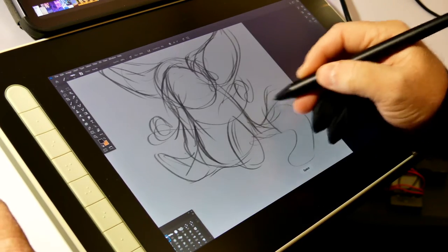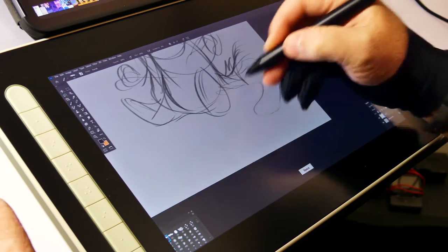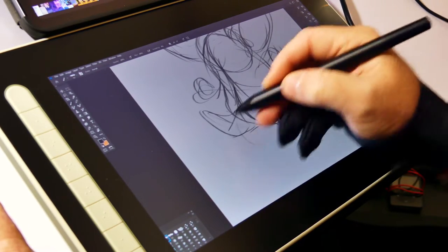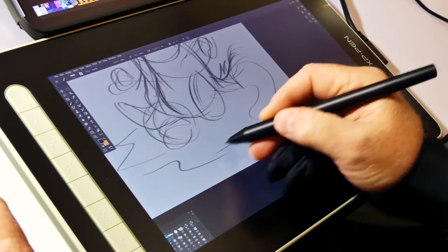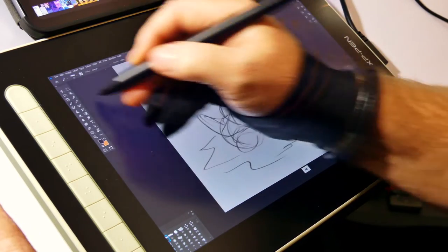I haven't thumbnailed this yet. So what you're seeing is me thinking live. See, I want him to get a big ball of lights, you know. Good pressure sensitivity. I'm not feeling any drop-off or anything like that, which is good.